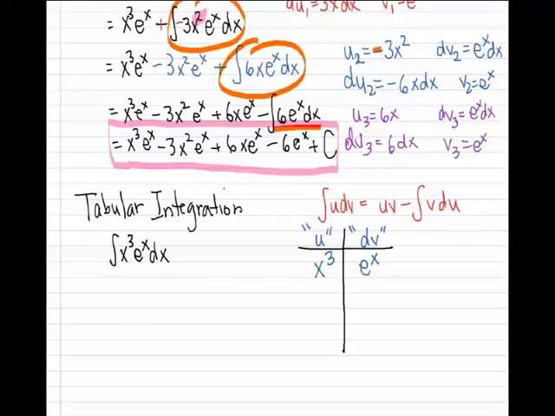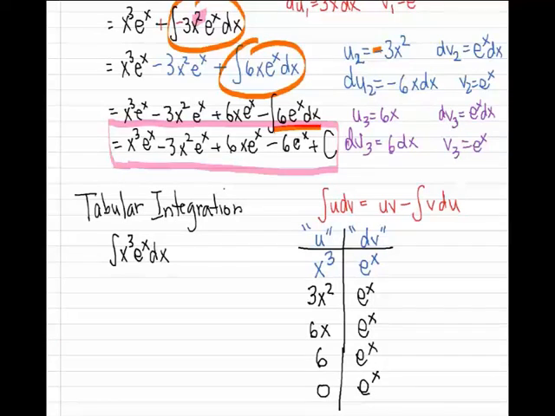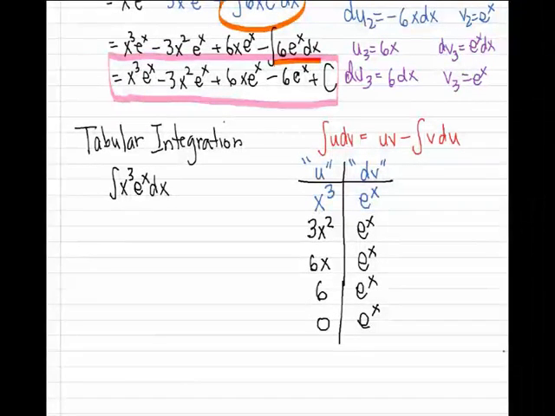So the way this works is we are going to keep taking the derivative of u until we get 0. Okay, so the derivative of x cubed will be 3x squared, then 6x, then 6, and then 0. So take the derivative until you get a 0. On the right-hand side, we will integrate as many times as we took derivatives. So I have 4 of these written down. I'm going to take the integral of it 4 times. And this one's a nice easy one. It's just e to the x, so it stays at e to the x.